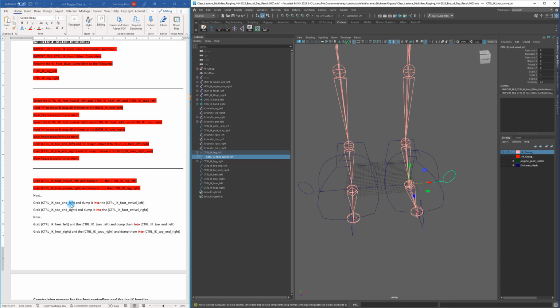So I'm gonna grab the toe end left right here. I'm gonna move him into here. I repeat, I'm gonna move him into here. So select the toe end left, middle mouse click and hold, drag and drop into him. Him. Not him, him. Boom.